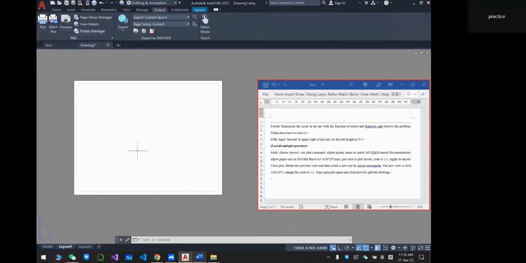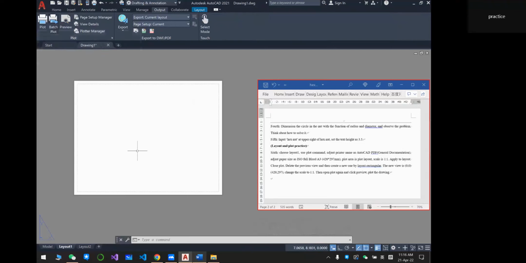Also, you can use Control and P, and in this position, please choose your printer into the AutoCAD PDF, General Documentation, it's okay.